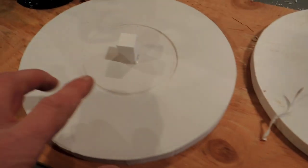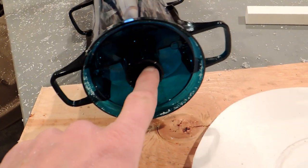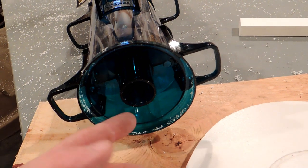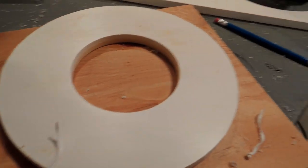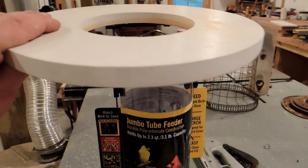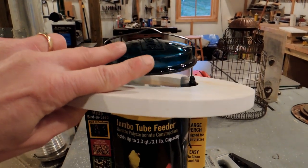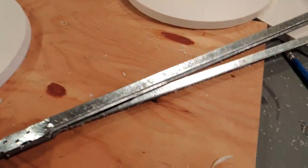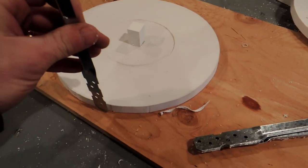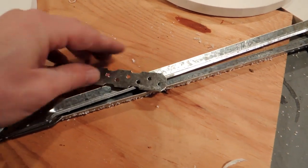I've got my top and my bottom. On the bottom I ended up adding a little block right here which fits inside — there's a hollow area there since this is actually meant to be put on a pole. So I glued a little block on there. And then the top, I cut the hole completely through. The idea is I'm going to have this come through about that high, and that will allow me to get to the top of the bird feeder but protect the rest of it. The next step is this bridging — I'm going to use it to connect the top and the bottom. I'm going to bend it, since it's meant to be bent anyway, underneath and then screw it into place.